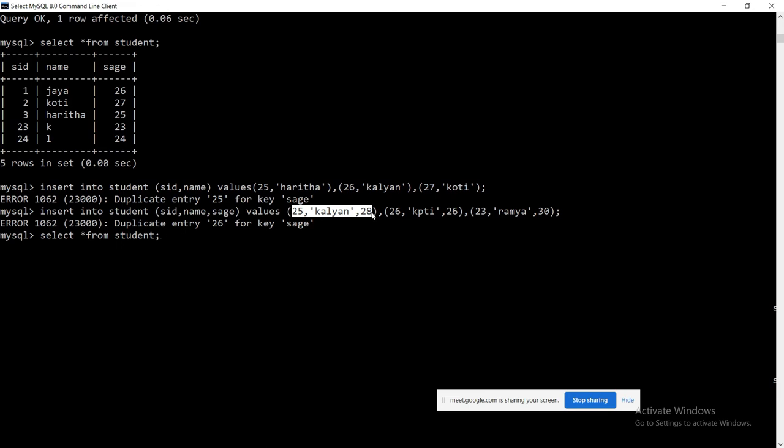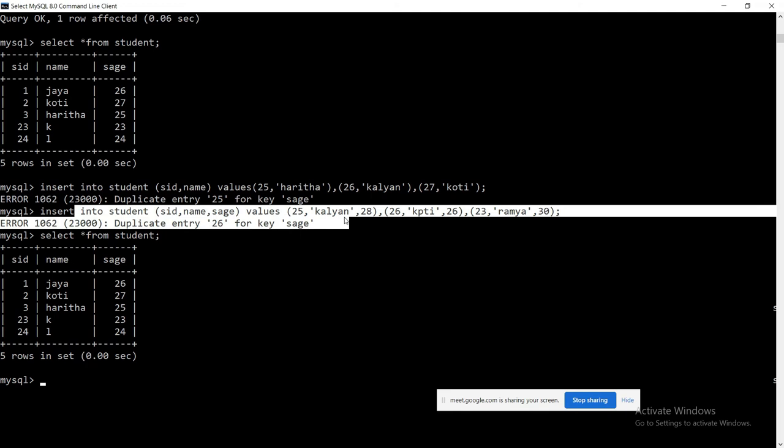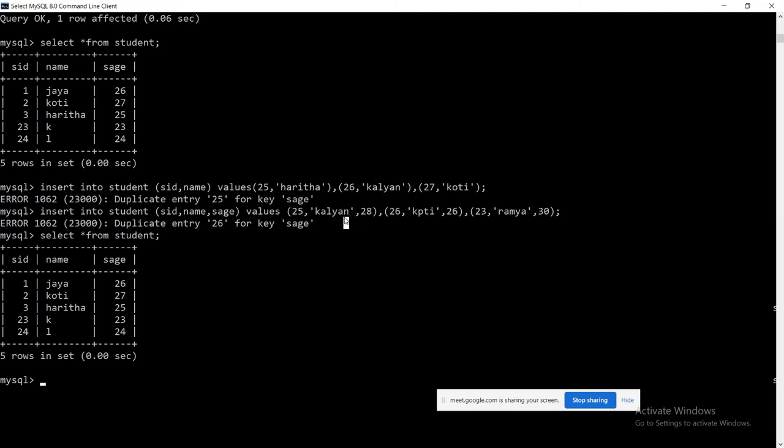Valid tuple. Even though the tuple is valid, is it inserted? No, it is not inserted. Meaning that in this kind of structure, if you are trying to enter multiple values among multiple tuples, and some of the tuples are valid and some are errors, then if at least one tuple is an error, all the remaining data also won't be inserted. That is the problem, right?